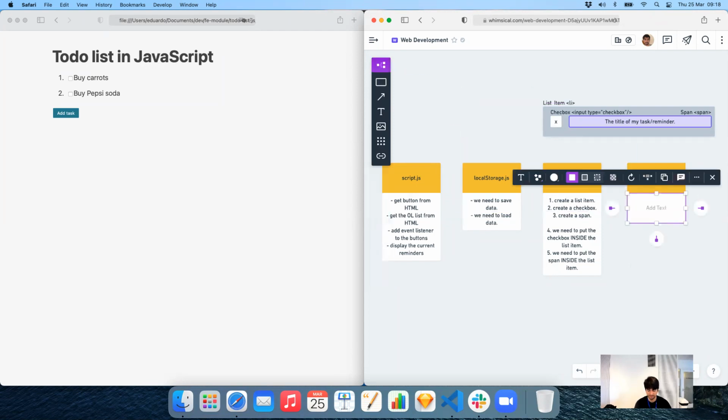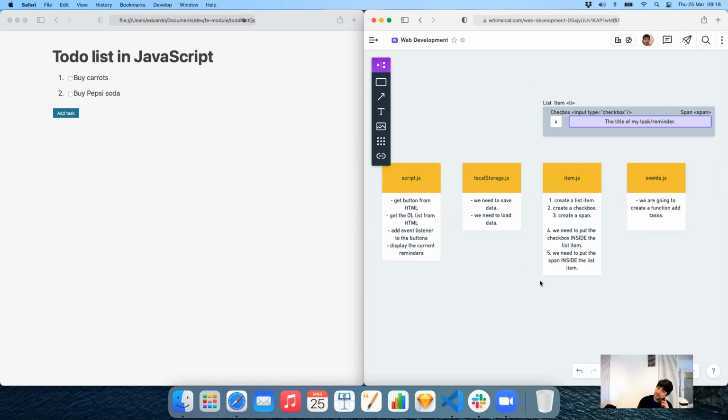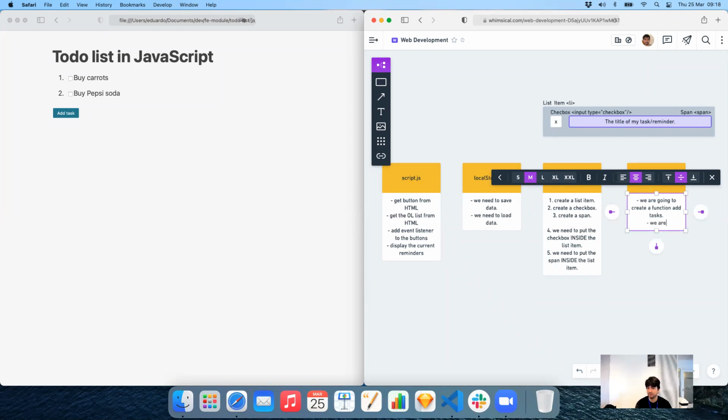We are going to create a function to add tasks. And remember something similar to the save and load: if you hear add, you probably also need to remove. So we're going to create a function to remove a task.